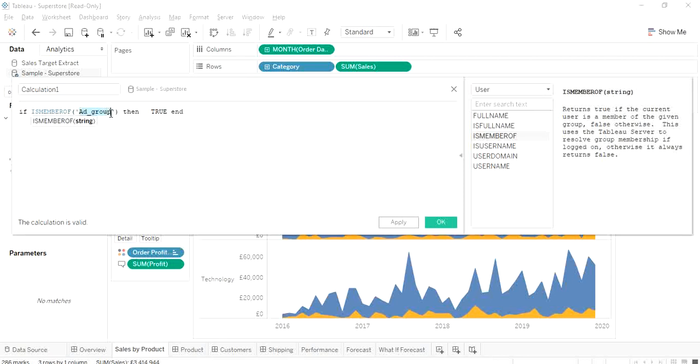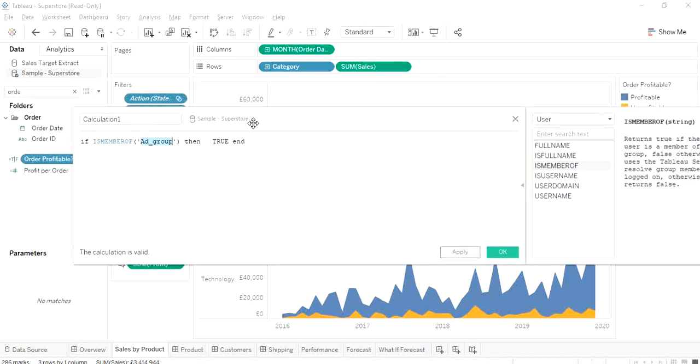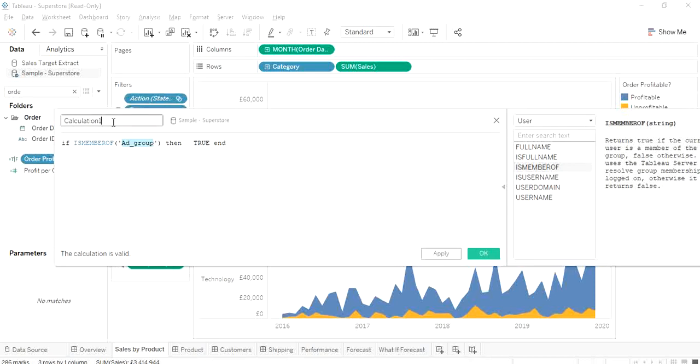Inside that, it goes and checks whether this AD group exists, and all the members who fall in this particular AD group will have access to our dashboard. Let's say I'm just giving a name to it, row level security.